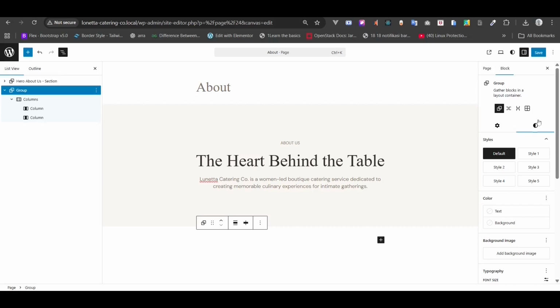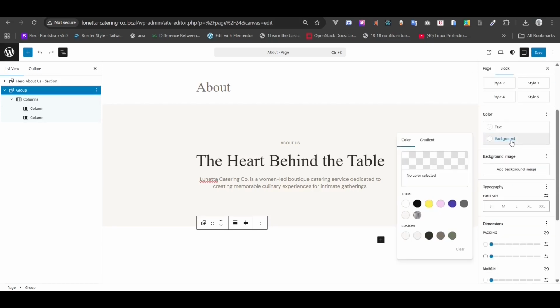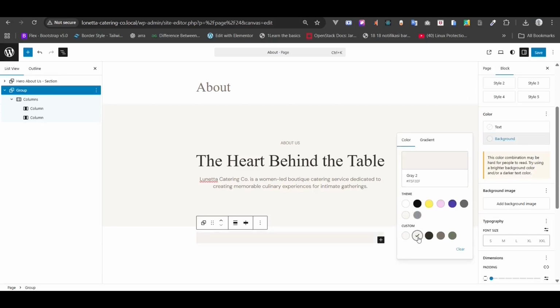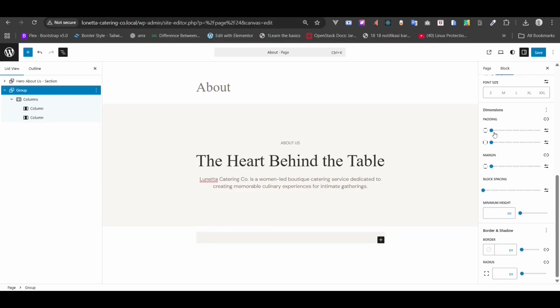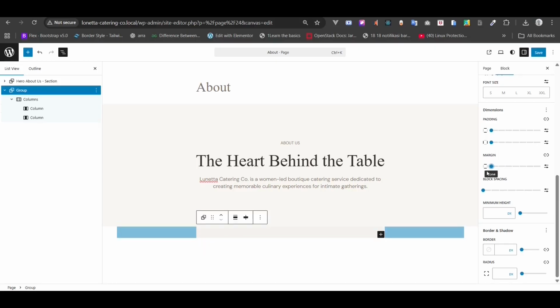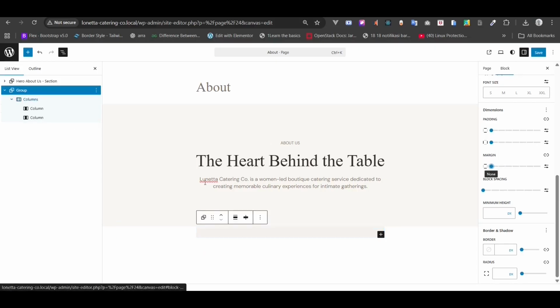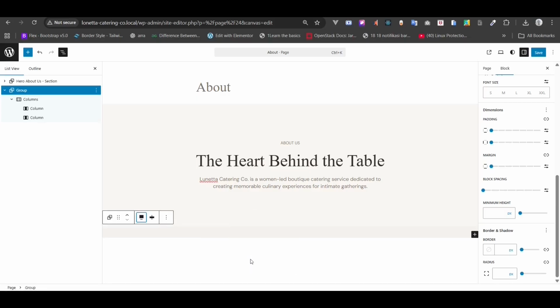And in the main group, in the style, change the background. And also reset the margin. And make it full width.